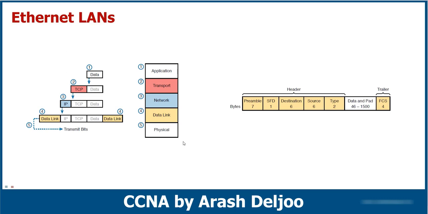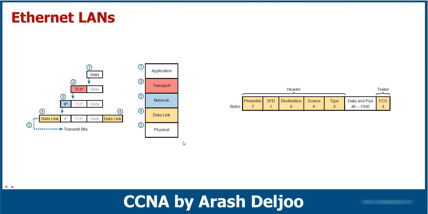Now in this video I am going to talk about the data link layer function of the Ethernet. It's so important for us because we are network engineers, or we will be network engineers, and we need to understand the functions of the data link layer, for example for the Ethernet protocol or other protocols that you will learn about in the future.